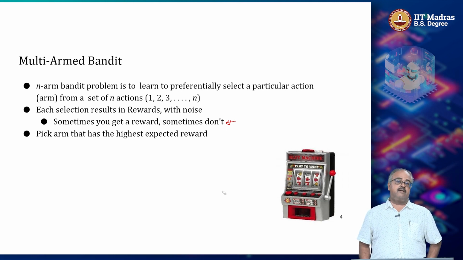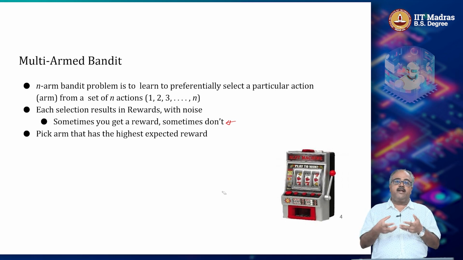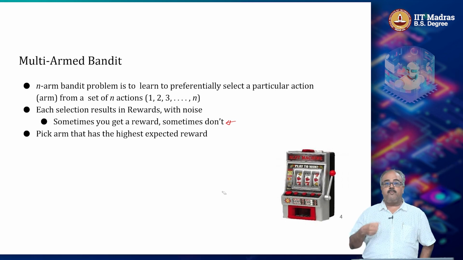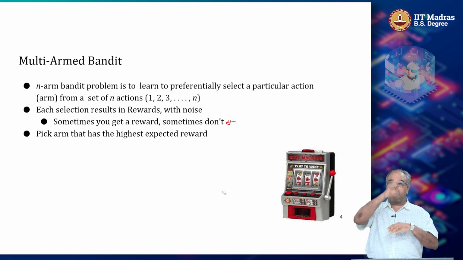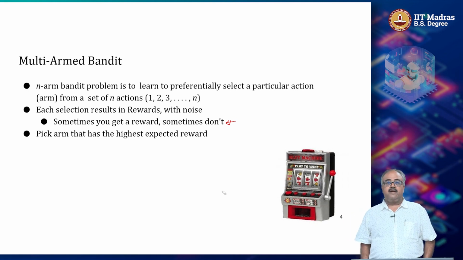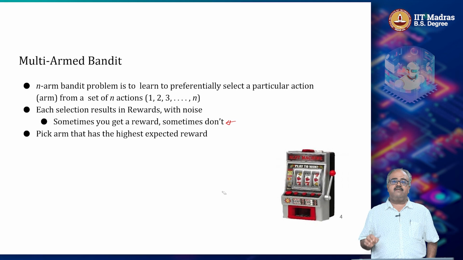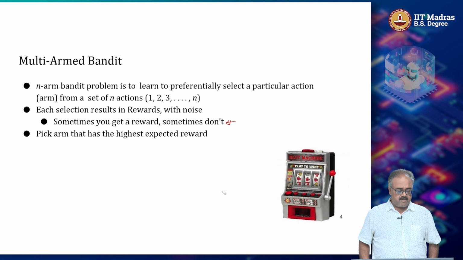Just like you did in the simulations already, in the first programming homework, you would have seen that you are simulating bandits where the reward for pulling an arm comes from some Gaussian. The Gaussians have different means, and the idea here is to figure out which arm to pull so that you get the maximum expected return over time. That is basically what we said for the bandit setting. So that's the idea here.